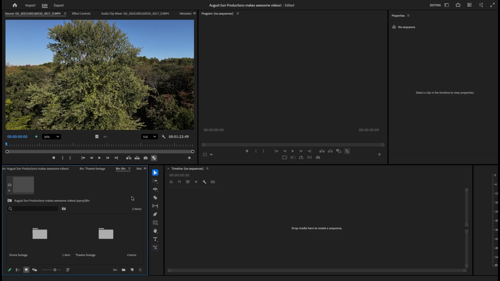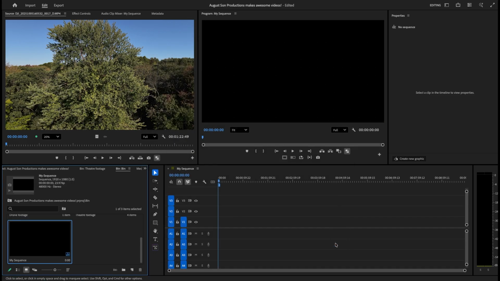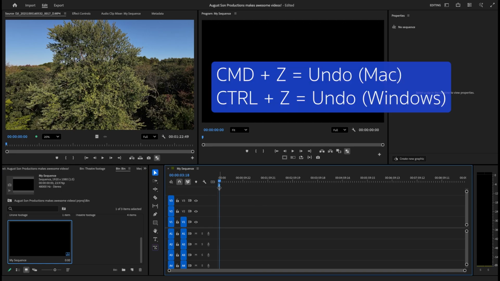But to create a new sequence, you could do one of the following. You can go down here to the New Item button, click on that, and click Sequence, and you could actually pick the settings. So let's say you want it to be 1080p at 23.976 frames per second, which is basically 24 frames per second. You could click that, and you could give it a name. So you could say My Sequence, and then click on OK. And it just created for you a new sequence. But actually, we're going to do something different. So let's Command Z or Control Z on a Windows to undo that.